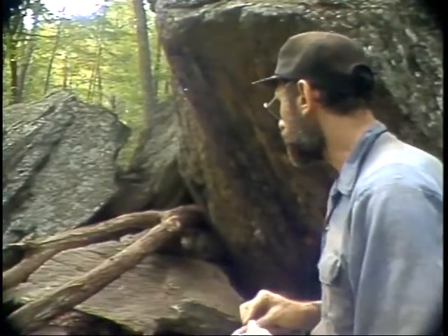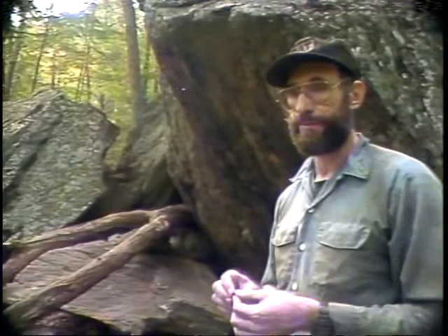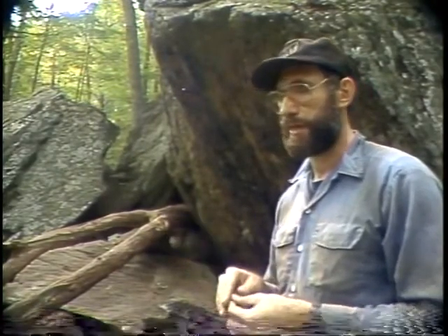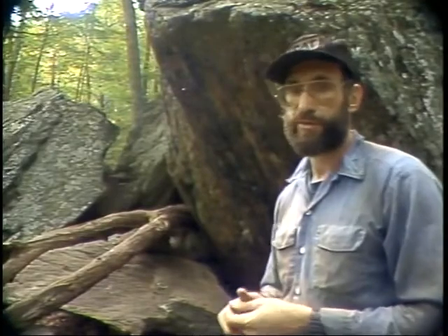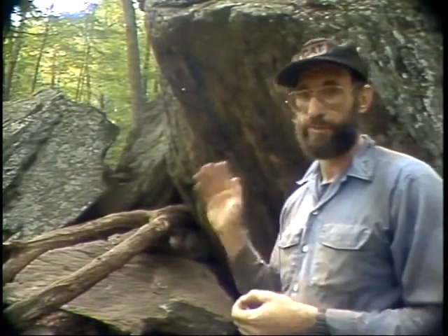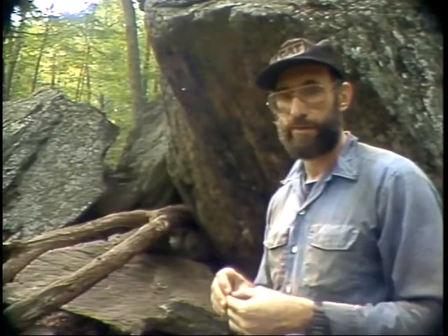The big rock falls that you see - all the large rocks that are over here - fell within the last 30 years. These are things that fell within the living memory of some of the scouts. He remembers when all the rocks were still up as part of the rock shelter. I talked to another scout who was out here camping in the late 30s and early 40s and he also remembers the rocks being up, so I'm pretty certain that the collapse occurred within the last 30 years or so.